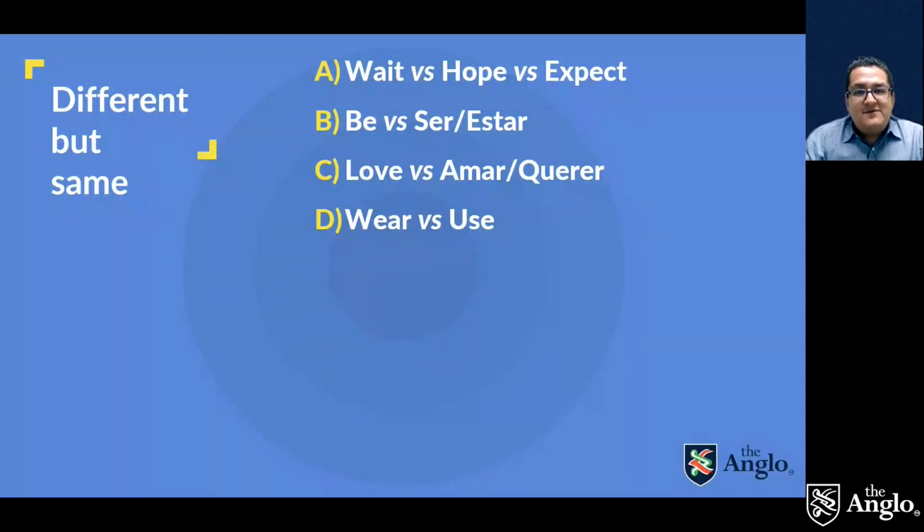Who can type an example of each? Choose whichever, A, B, C, or D. Type an example of any verb that you might see there, please. While they're typing, I have to say, ser and estar, as somebody who's learning Spanish, they kill me. Oh, my goodness, to this day. Yes, they're already typing, right? Yes, we've got Estefania. Please, if you chose D, that's great. Just put an example either with where or use.